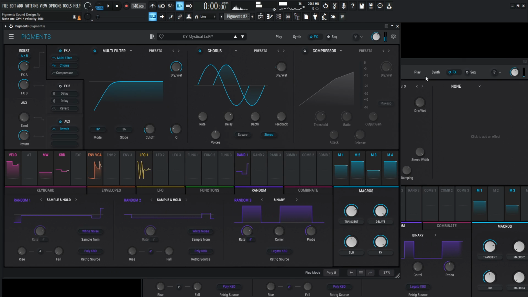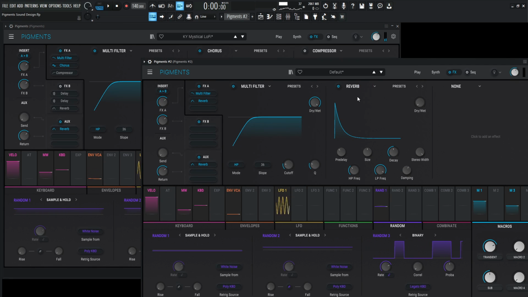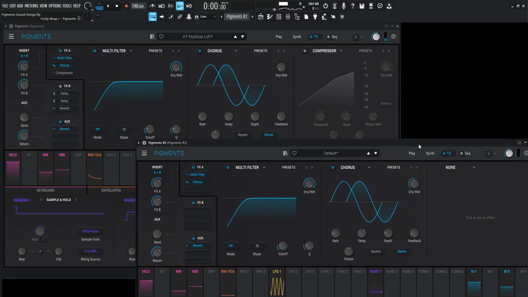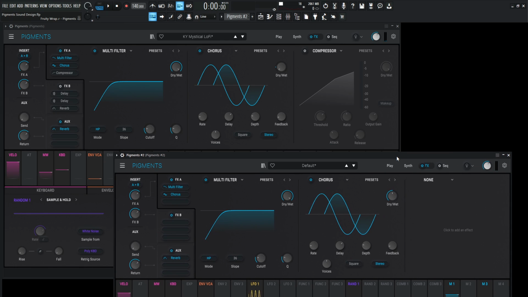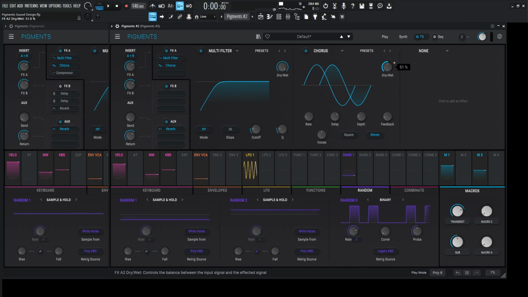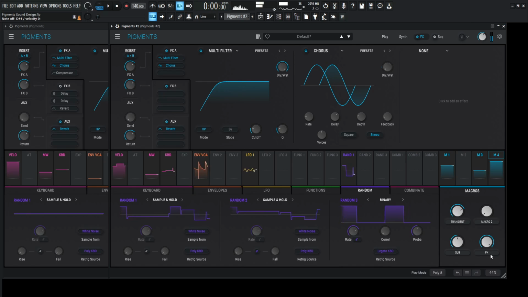And then we go into a chorus, which kind of makes it a little bit nicer, right? So let's go to a chorus, and I don't believe we changed much on this chorus here. So yeah, I think for the most part, most of this is going to be default, but we don't really need that much dry wet. And it's also on a macro. So at 0.17. So bring this dry wet all the way down. Our fourth macro, let's drag and drop this here and go to 0.17. That's fine. And relabel macro 4 as effects. And then turn it up. Now the chorus is very subtle, right? Gonna help stereoize it just a little bit more.